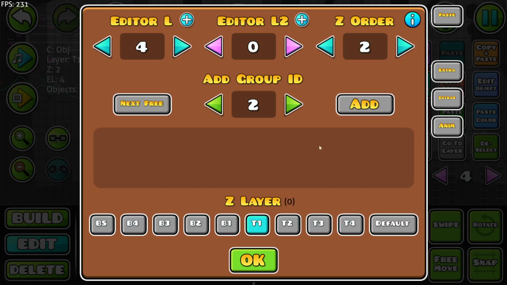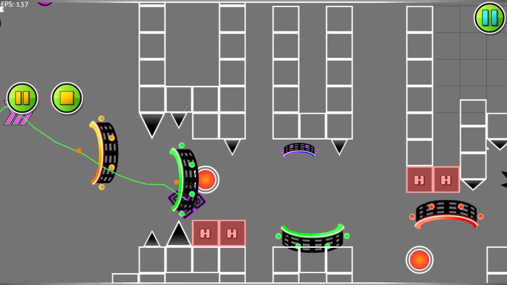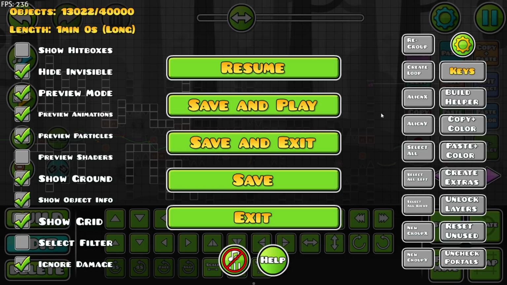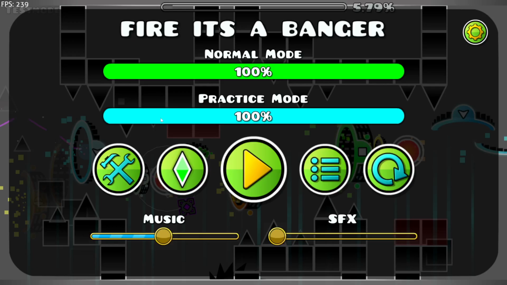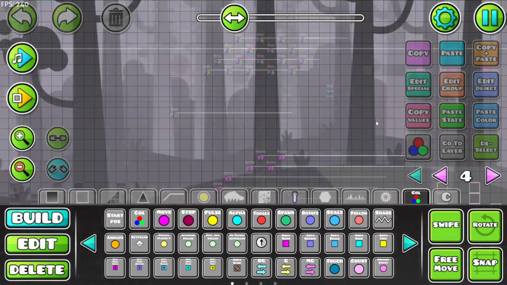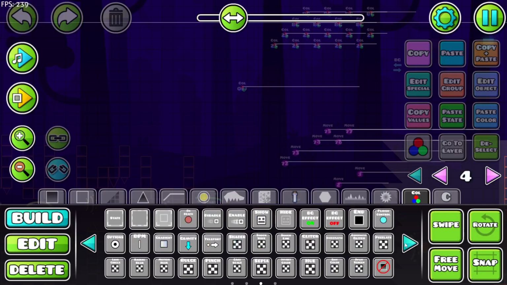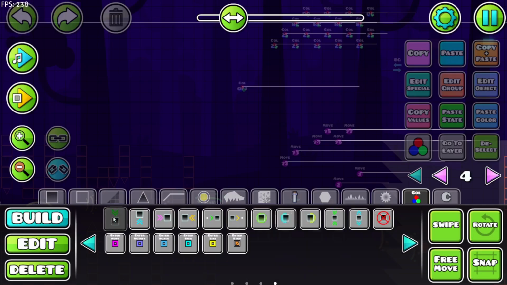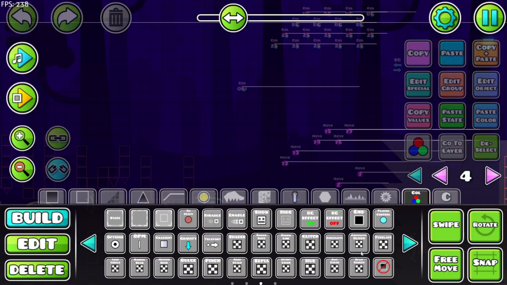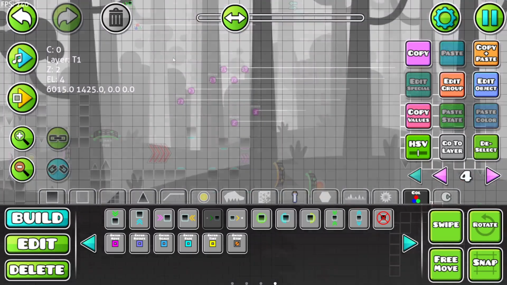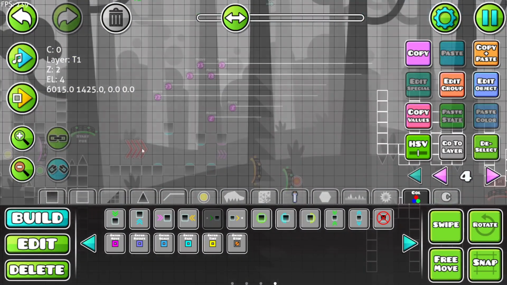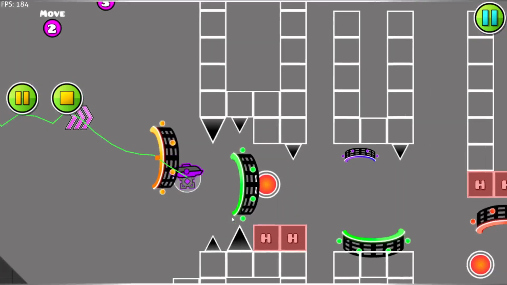That was a horrible voice crack. Oh, I forgot to add the group. Okay, so if I save and play, you'll see the effect I'm going for. Also, if I can switch this thing, which one should I do? Really hard choice here. I think I'm just gonna do the shrinking one, or the growing one. Yeah, that's a good place to put it.